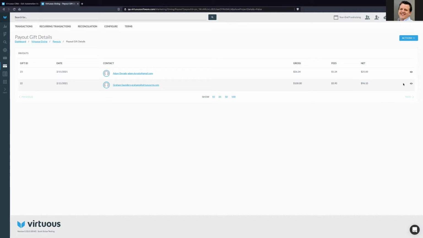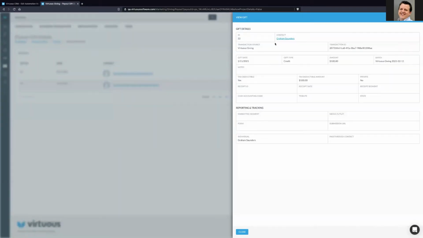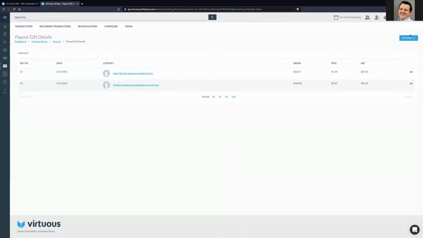I can actually click to view the actual donation, right? If I want to see the gift information, I can see all that right from here. And then I can also come up here and download this as a CSV file to use in my reconciliation. So I no longer have to go to Stripe and view payouts and download the information there, and then come into Virtuous and download gift transactions and try to do some kind of magic to match those two up.